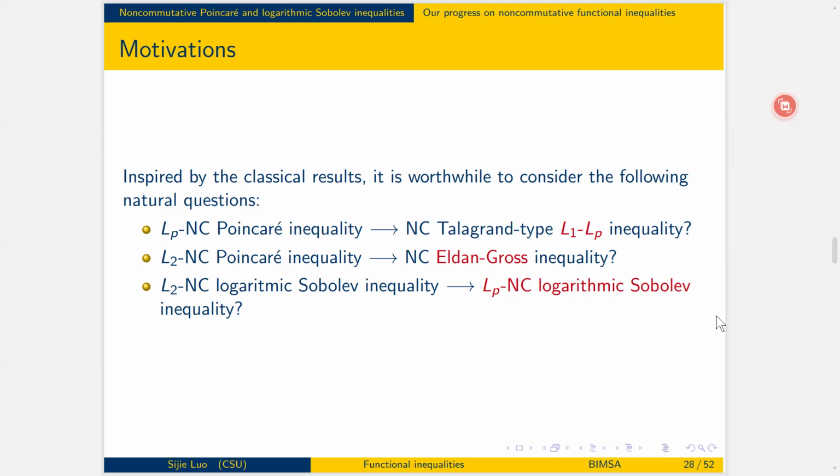For L2, we'd like to get the Eldan-Gross inequality to investigate something like the conjecture. And also, as we all know, the log-Sobolev inequalities only deal with the L2 case. There is no Lp, p-log-Sobolev inequality before. So we were very interested in what framework we can get a p-log-Sobolev inequality. These are our three motivations. That's what we'll talk about today.